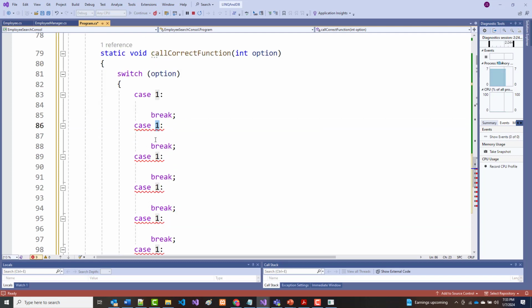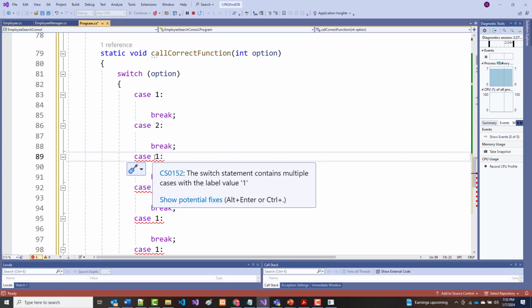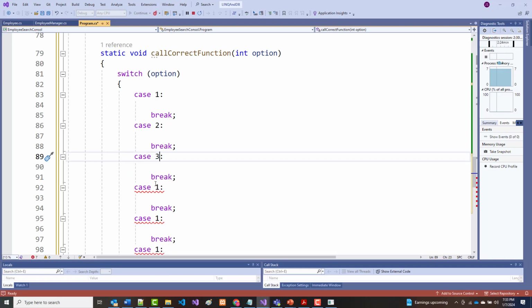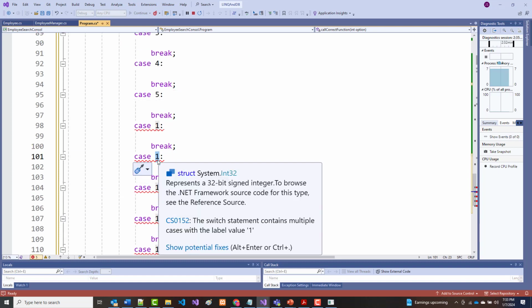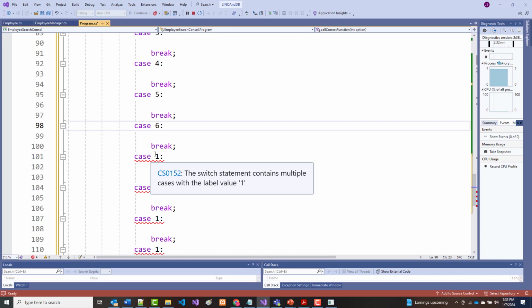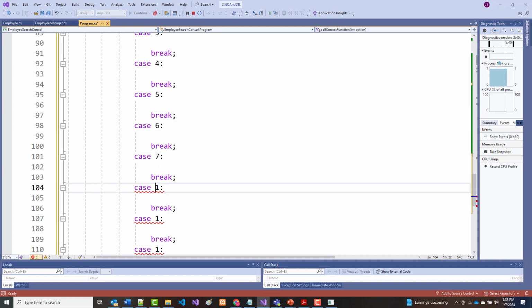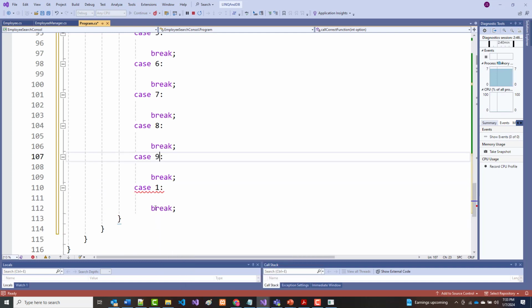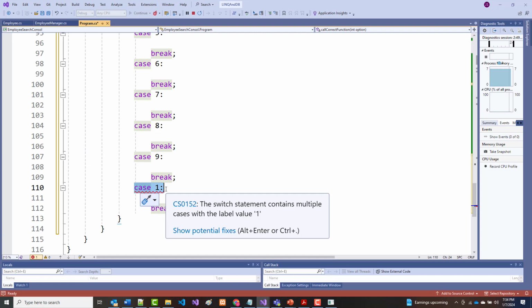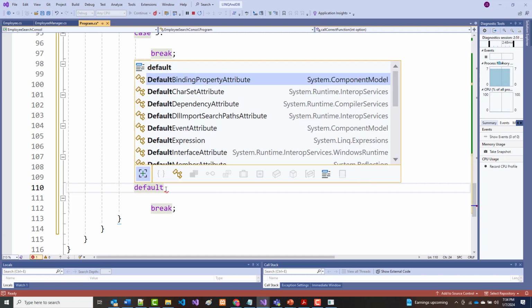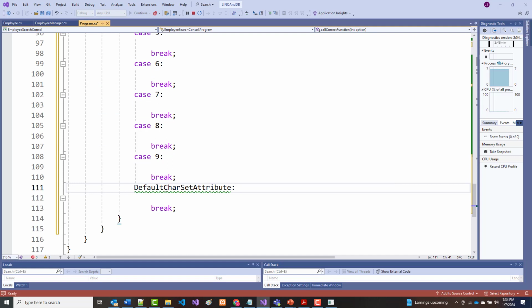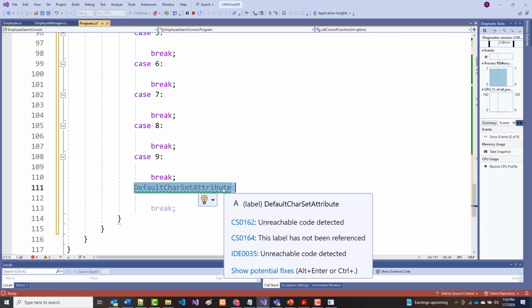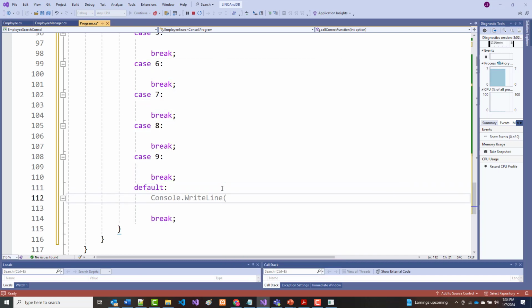So 1, 2, 3, 4, 5, 6, 7, 8, 9, and default. Now with that default, all I do want to do is break here, so that can have a colon. It should have said default. And break.